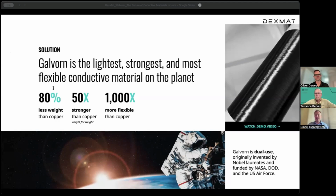I think that in order to fully qualify any type of products that are going to be developed at any significant scale, there's going to be additional testing that will have to be done, and it's product specific testing, right? Because it needs to be in the normal way of handling that product. Is there potential for release of material? So, for example, if the Galvorn is put into a composite that has a resin around it, and you're going to be cutting that, is there a chance for release? And so, all these things still need to be studied.